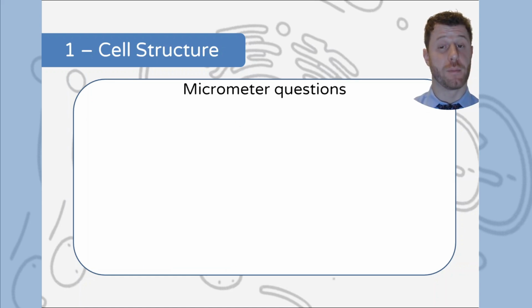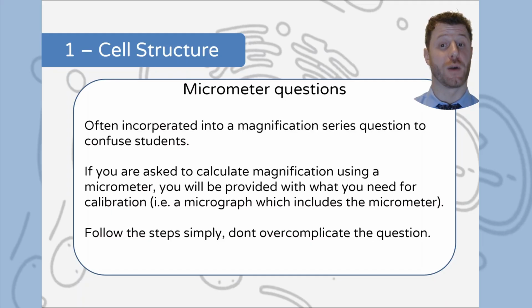Micrometer questions can be particularly tricky, mostly because you're trying to draw information from the question, from images, and it's usually part of a larger question series. That means there's multiple steps. What you need to remember on these question series is, if you're asked to calculate magnification using a micrometer, then they must give you some kind of information or image to calibrate with. Don't overcomplicate the question and follow the steps from the instructions that we learned earlier. It's my best tip here. It is quite often very, very confusing, and so do have a go at some practice questions if you get a chance.